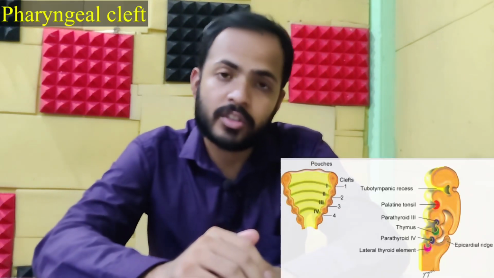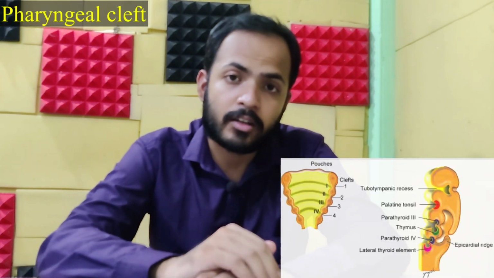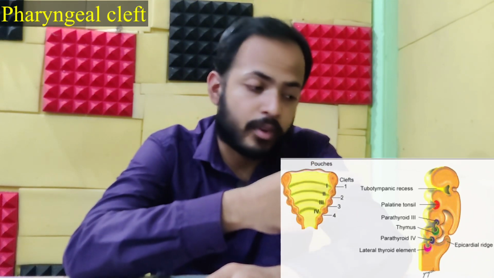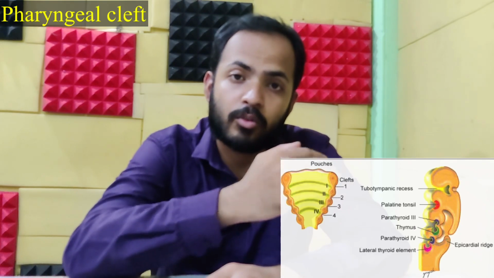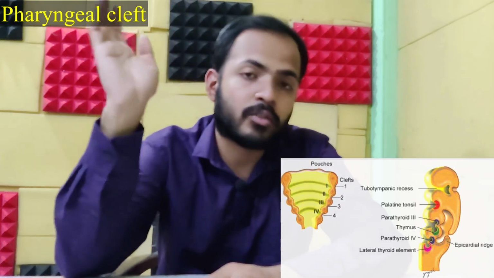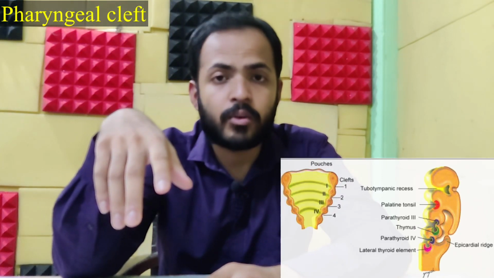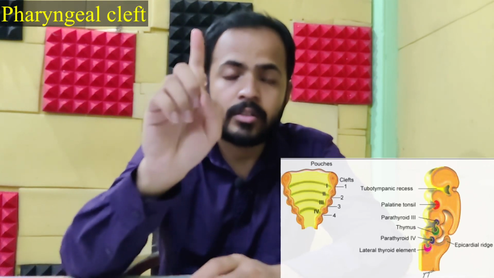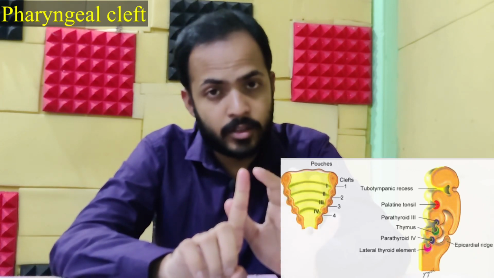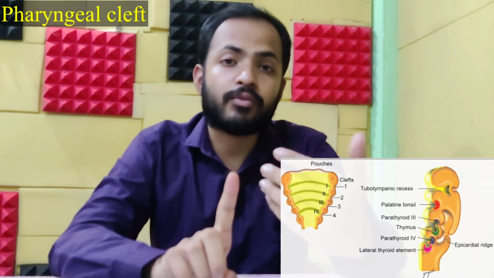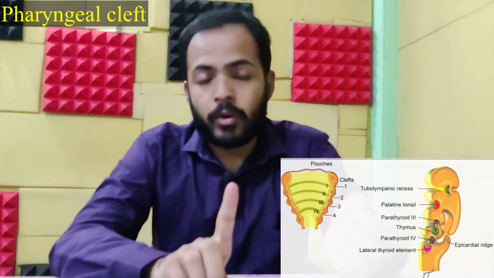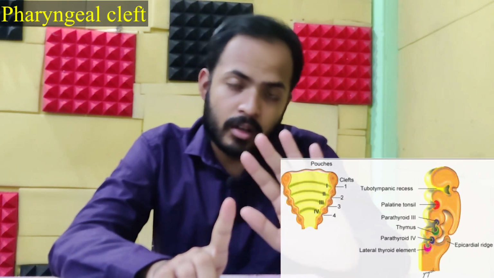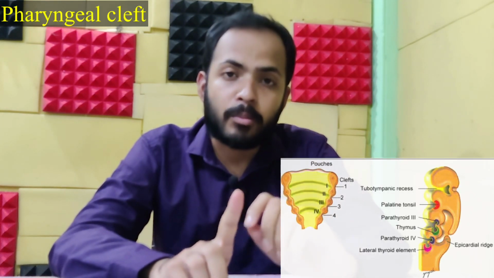As you can see in this photo, these are our pharyngeal clefts, because, as I said, in the lateral part of these pharyngeal arches or pharyngeal pouches, you can see the groove formation or depression area. This is known as pharyngeal cleft. Subsequently, we are getting 4 pharyngeal clefts. Among them, the first pharyngeal cleft remains, and it forms the epithelial lining of our external acoustic meatus along with the cuticular lining of the tympanic membrane.